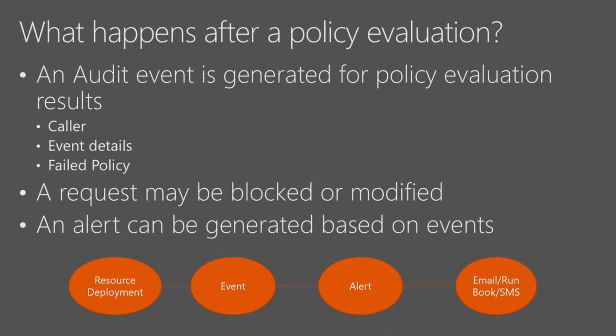Then what happens after the policy evaluation? An audit event will be generated for the policy evaluation result. It includes who the caller of the original request is and also the event details. The most important thing is what policies are failing your request. Imagine that with this information, when end users see a failure, they can say, oh, I'm violating policy X, and then go look at what policy X is.